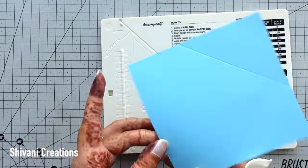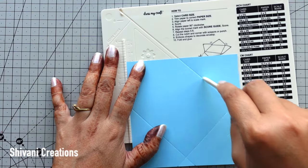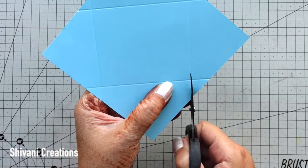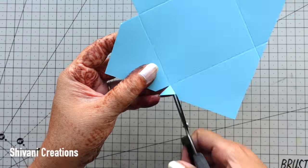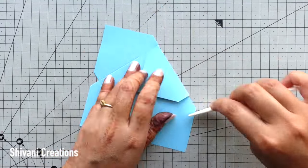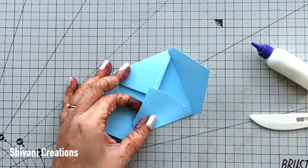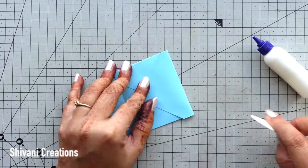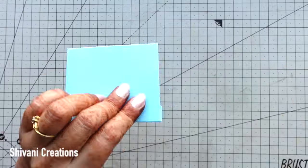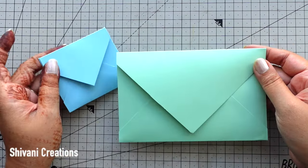Then rotate the sheet, again putting at 2 inches, create the line, and using the score line align with the score guide and again make the crease line. And that's it. You have to chop all 4 middle corners, fold the flaps and the envelope is ready. So the super cute envelope is ready. With a similar method I have created one in a bigger size using a big size of paper.